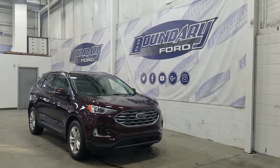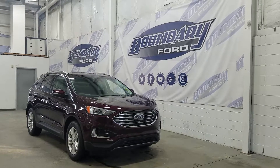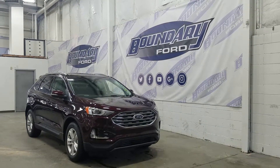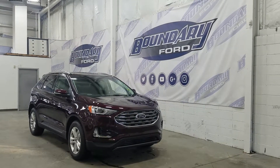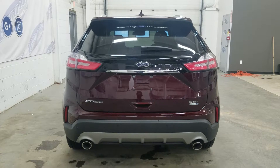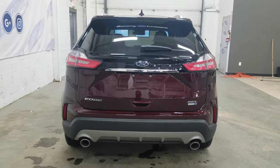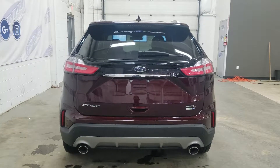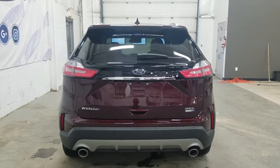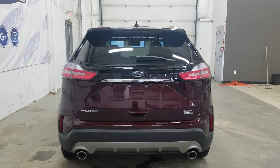On the side we have our 18-inch aluminum wheels wrapped in Michelin tires, color matched mirror caps and color matched door handles, privacy tinted rear windows, and roof rails on top. The Edge also comes with remote start. At the rear we have dual tipped exhaust, reverse sensors paired to a backup camera, Edge SEL EcoBoost and all-wheel drive badging, a power liftgate, LED tail lights, and an embedded rear window defroster with wiper blade.